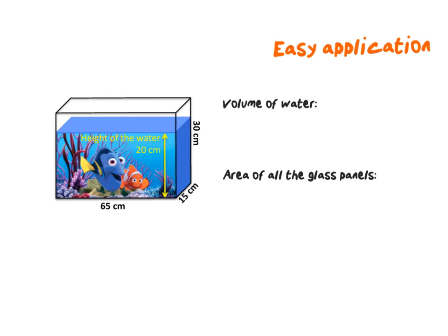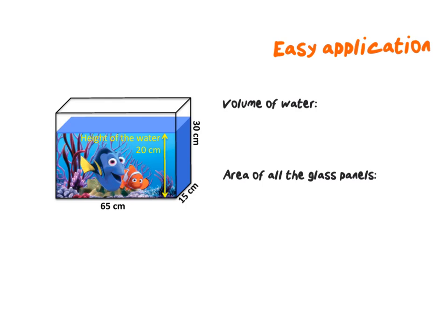Let's have a look at an easy application question. Here we have a fish tank. You might recognize little Nemo there. And the fish tank is open at the top, so it has 5 glass panels and it's filled to a depth of 20 centimeters. So it's not a particularly big fish tank at all. In the first question, they ask us to calculate the volume of water. Now remember here, although the glass container has a height of 30 centimeters, the water in the aquarium only has a height of 20 centimeters, and we are working with the water here.